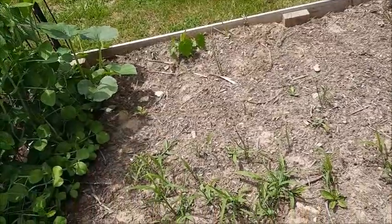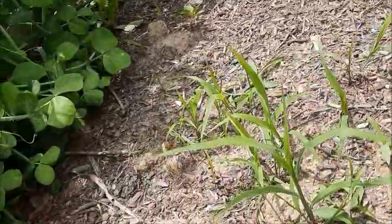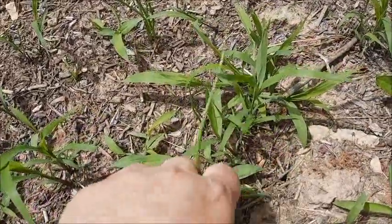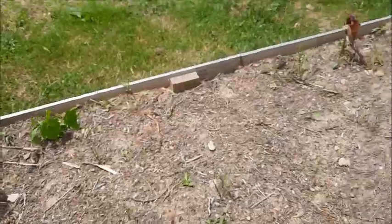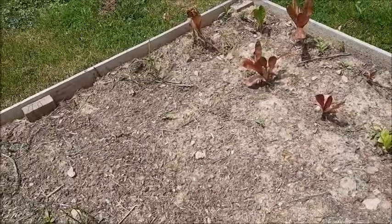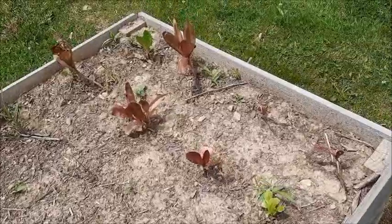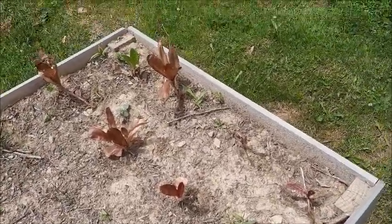This bed is disappointing. I planted onion in here from seed and you can only see a few of them — here's one here, a few here, really just a few, which is disappointing. If the nursery that I like to get plants at has some actual onion starts, I might get those and transplant them here. I've done well with onion transplants but I've never started from seed before. I probably planted them too deep because they're only supposed to be planted like a quarter inch, which is actually kind of hard. And these are more romaine starts that were volunteers in the garden — so we're getting some free romaine lettuce because basically we're lazy gardeners and didn't clean out the garden last fall.